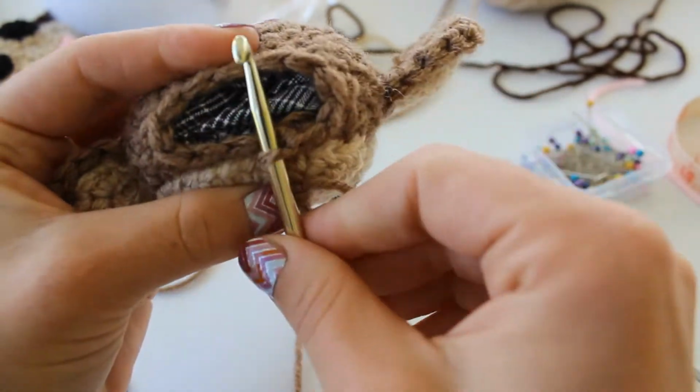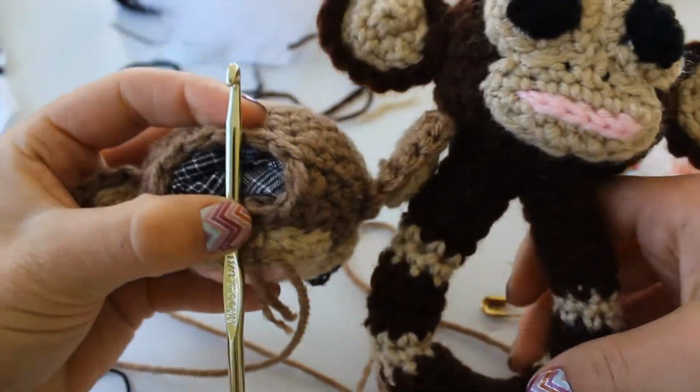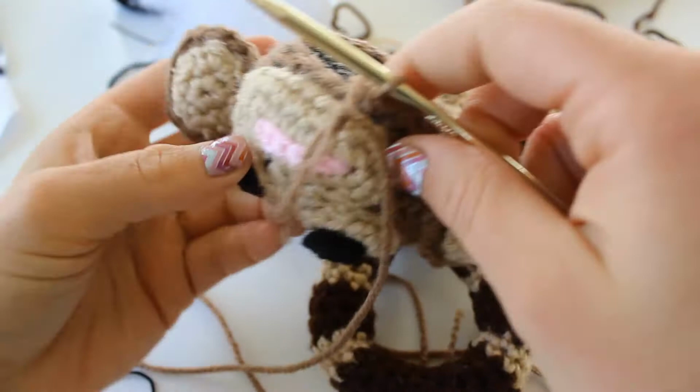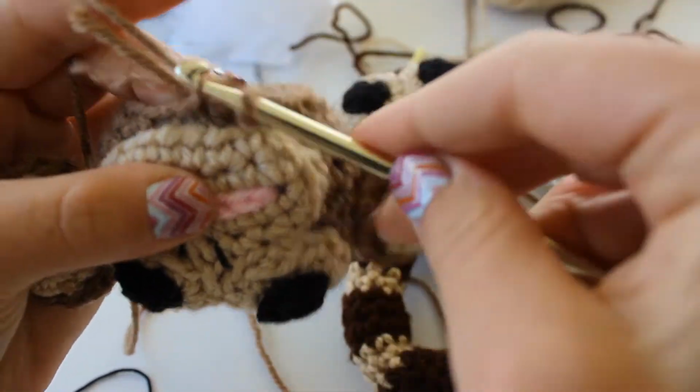What we want to do is we want to have 6 on each side. So you want to find the center of your little monkey, which I'm going to crochet one more to center. So I'm going to do that.